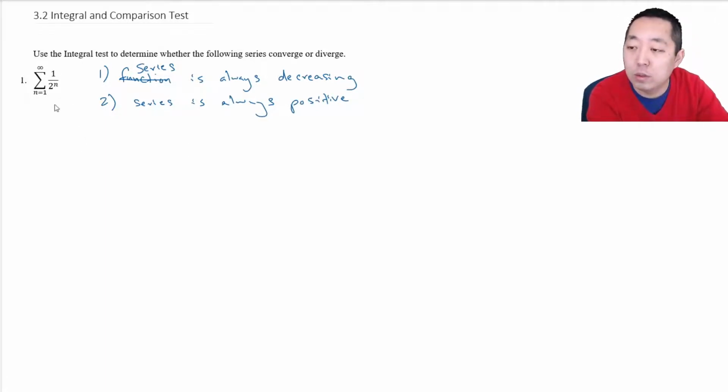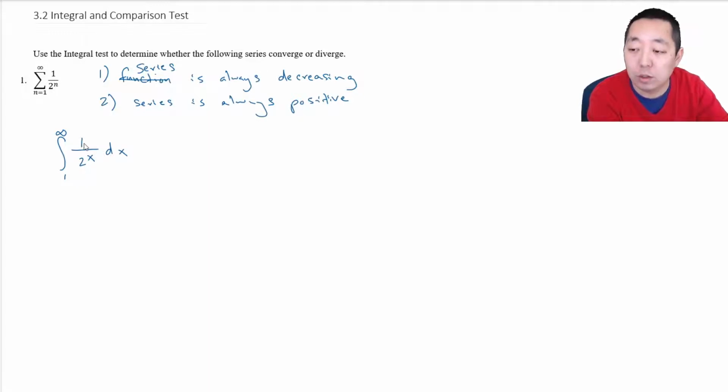And the way you do the integral test is you simply do an integral from 1 to infinity. I do 1 because the series starts at 1, so the lower bound matches what n is, and then we go to infinity here. And instead of n, I write it as 2 to the x dx, like this. And the whole goal is to determine whether or not this integral converges or diverges.